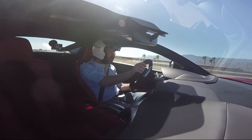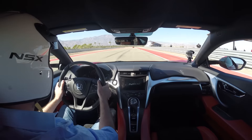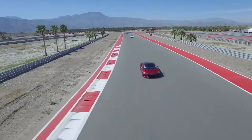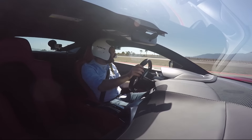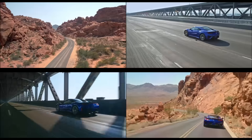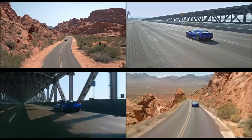It makes a good noise. It's not augmented through the speakers but there is a sound tube from the engine into the cabin. It's a longitudinally mounted V6, slung very low. The turbos sit underneath it. The exhausts go out the back — they don't go high. It doesn't have turbos in the V or anything like that.